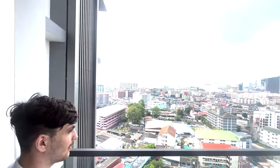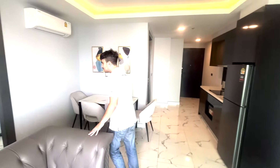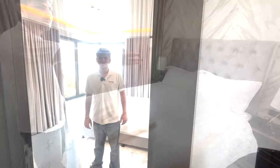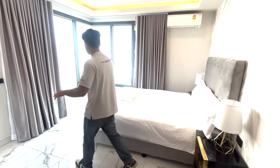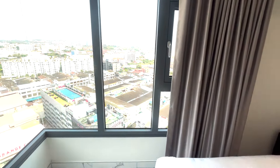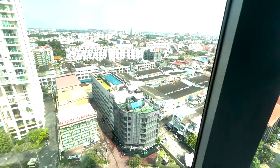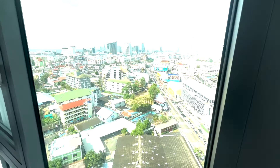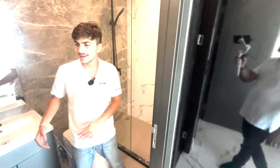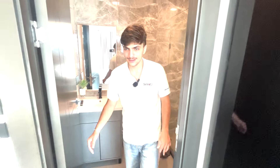Let's go to the first bedroom. It has natural light coming in from the window and storage space. The master bedroom is much bigger — and what I like about it is the panoramic view, because this is a corner unit which gives it a lot more space. It's wonderful, and it also has its own bathroom — a normal-size bathroom with shower, toilet, and sink — plus a full-size bed.